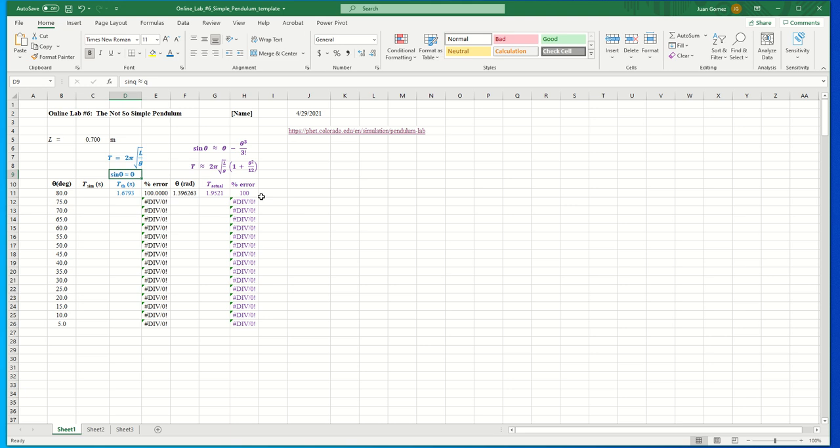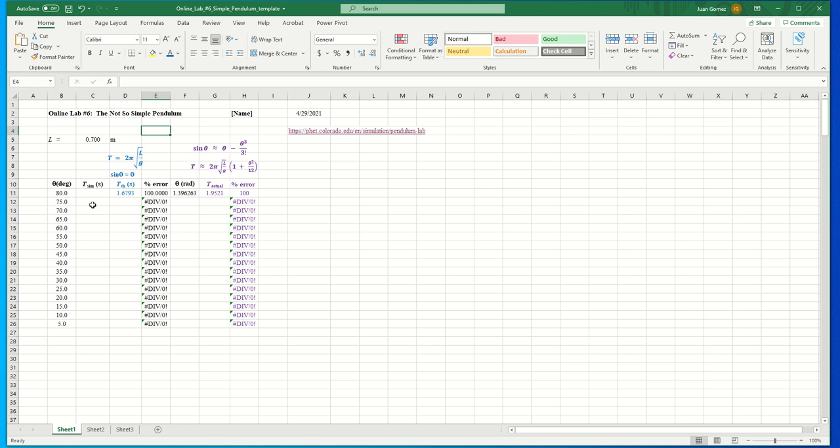I didn't do the derivation for the lab, but using that small angle approximation, you apply Newton's second law for rotation. You apply Newton's second law to the mass of a simple pendulum: the sum of the torques equals I alpha. Starting there, you can actually derive this equation for the period. We hadn't gotten there yet in class, so I just gave you this formula. But again, that formula is based on what's called the small angle approximation: sine theta is approximately equal to theta, where theta is less than 20 degrees.